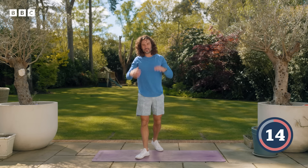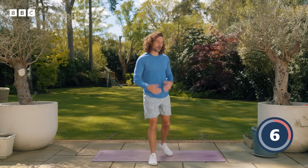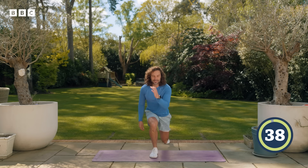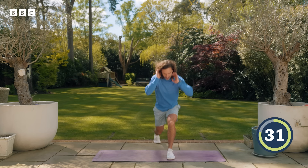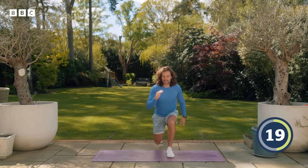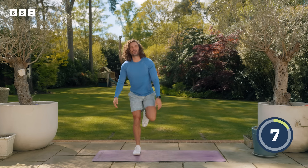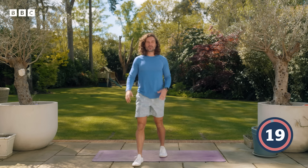Next, exercise number four — you've got two options. We're going to lunge, just stepping back. If you want to make it more challenging, jump into a lunge jump. Are you ready? 40 seconds starting now. I'm going to try the lunge jumps — drop down low. If that's too difficult, slow it down and just step back, keeping that back nice and straight, dropping that back knee towards the floor. 20 seconds to go, almost there. Let's boost that mood, lift your energy. If you're feeling stressed, we're going to let go of some of that today. 10 seconds — I'm going to have to finish with some normal lunges. Brilliant, well done, good effort.